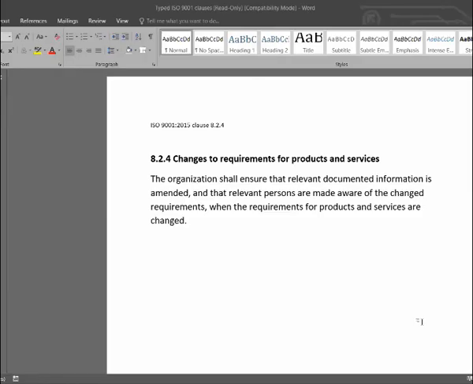So we want to do the exercise. We share it with you. Have you gone through it? I believe you have read the standards, 8.2.4. Remember you have to audit all the requirements that are there, but this is one of them. So let's start getting feedback on what the requirement is all about.